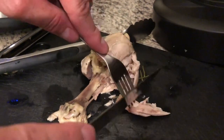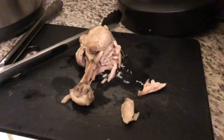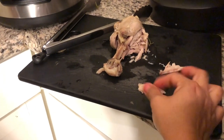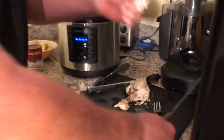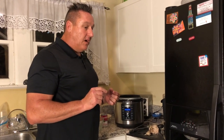So let's have a piece right now. Go ahead, have a piece. Tell me what you think. Hot? Yeah. It's hot. It's cooked, baby. Good? Super soft. Can you taste the rosemary? Yes. Okay. I can. Real slight on the rosemary, but I taste it. The chicken is soft and very juicy, but now we're gonna put everything else in there.